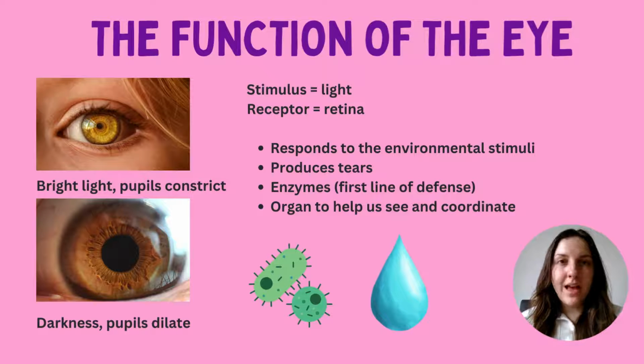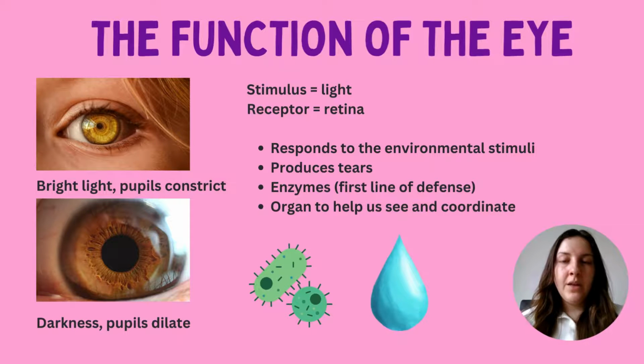We're going to talk about how this happens, because it is an involuntary response. I can't just decide that will happen. It just happens automatically, and that is something that we're going to explore today. Remember as well that the eyes also help us with our defense mechanism against pathogens entering our body. For example, they have enzymes that can prevent and break down those different pathogens if they do enter our eye. We also have the ability to involuntarily release tears to remove any unwanted foreign object from our eyes. That's why we've also adapted to have eyelashes and eyebrows to help maintain the health of our eye as well.